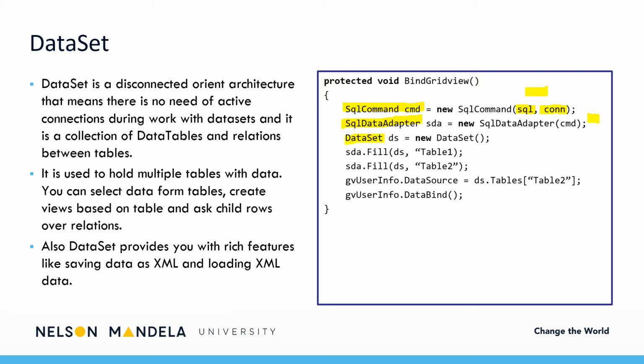So a data set can store different tables. From this data set, for example, you can store table 1, and then from this data set, you can store table 2. Here I should have had quotations the same as that to show that I'm naming a table. So your data grid view data source, you want to draw that data source from table 2. If you wanted to use table 1, you could have used a second data grid view and used table 1. So the data source holds a number of data tables.